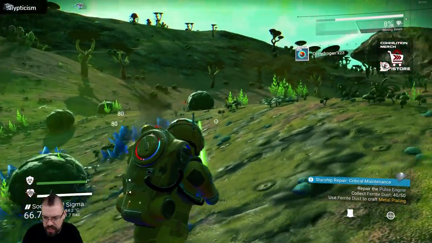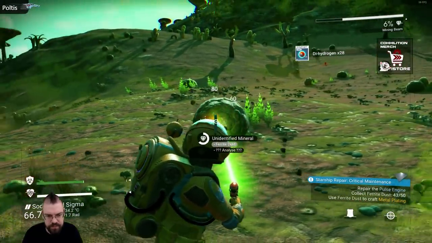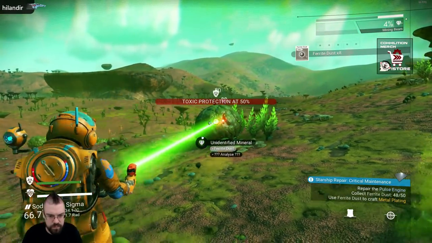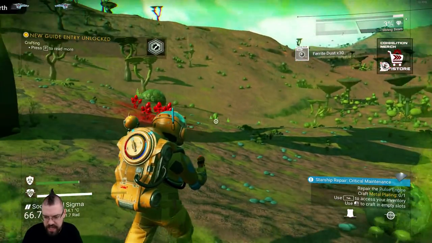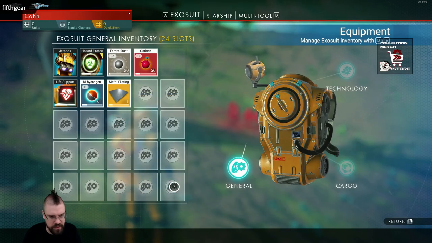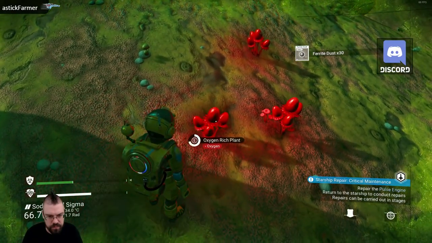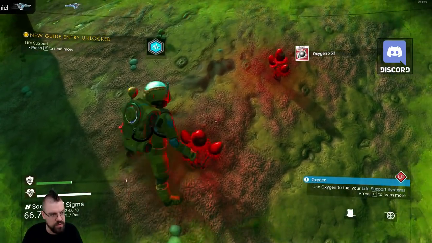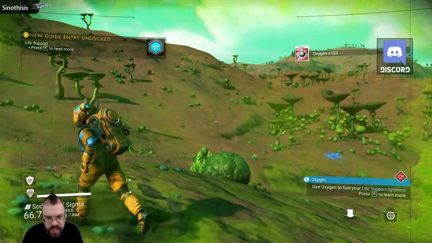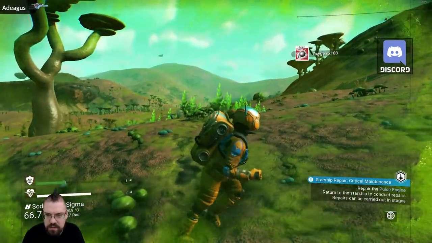All right, we need to get some more ferrite dust. Let's do that real quick. Dude, this is bad. Okay, craft in an empty spot. I need the ferrite. Oh, metal plating. There we go. Great. Let's grab all this. Great. We need more of that sodium. We need more of those. Is there any on this hill? No.